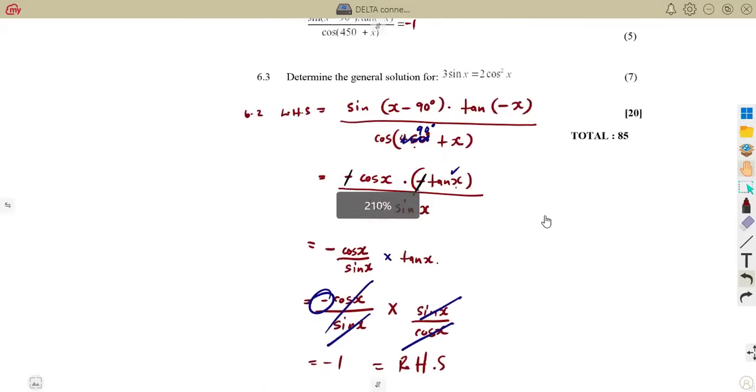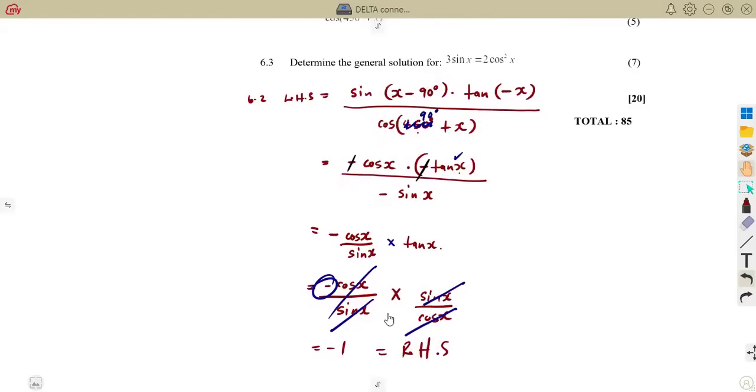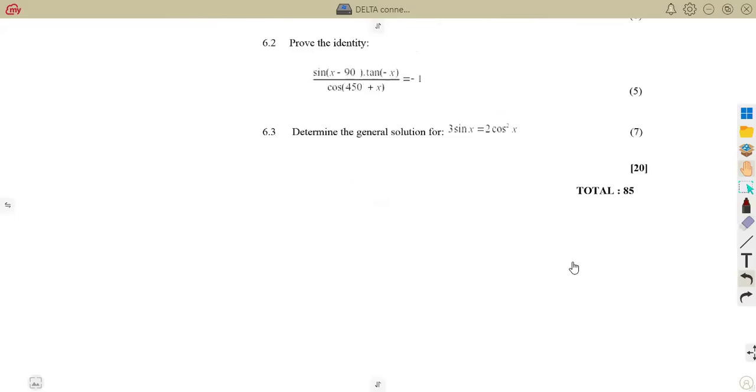So to prove is just like to simplify. There are questions where you are being asked to simplify, remember. It is only that you are not given the answer. In the proof, they give you the answer, say the answer is this. You are supposed to simplify until you get that answer. That is the only part of your proof.